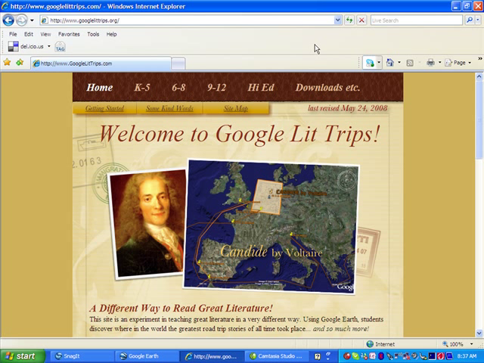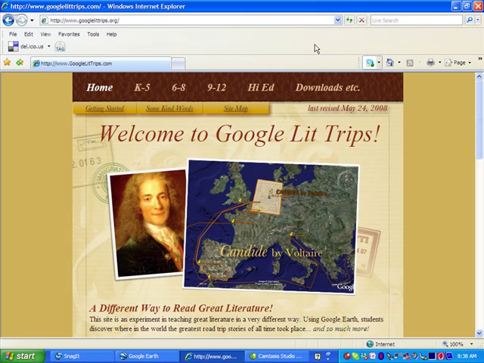I teach English at Peninsula College, but as a student myself, I didn't begin using computers as a standard tool until I was in graduate school. I used typewriters for papers and then moved on to word processors. But for me, this is new, exciting, and it allows me to sort of meet my students where they are.